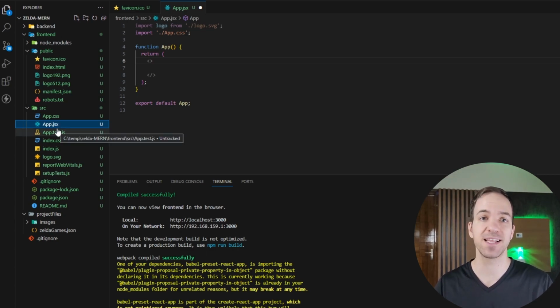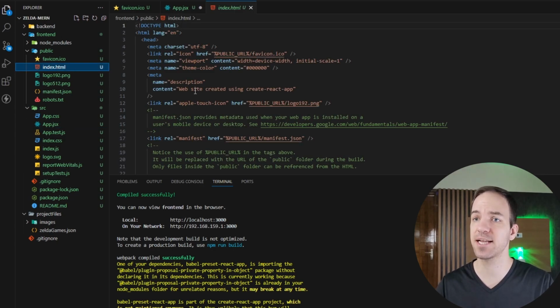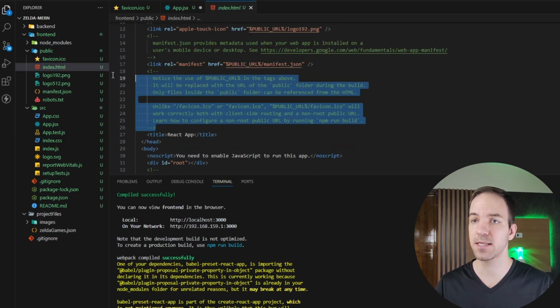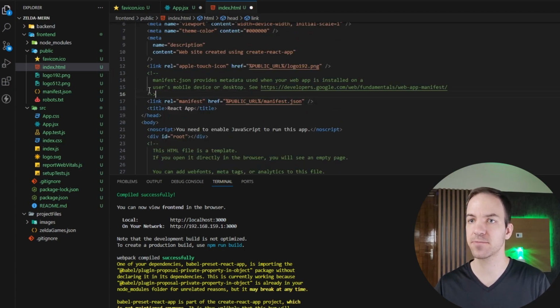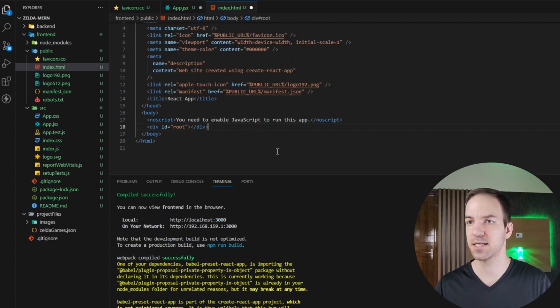But just for me, for something like an app, like a JSX file, I'm going to use that for any files that I'm specifically writing React code in, and JS I'm going to use for any files that I'm only using for pure JavaScript. Okay, with that being said, let's have a look at our index.html, and basically I'm going to delete all of these comments out of here. We don't need any of those. And this is just going to simplify things a little bit. The title, instead of React App, I'm going to change that to Zelda Blog.